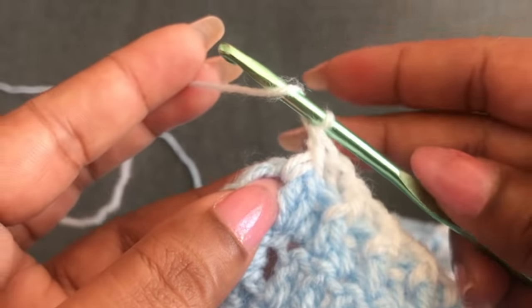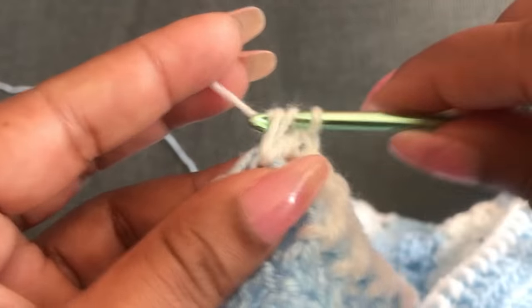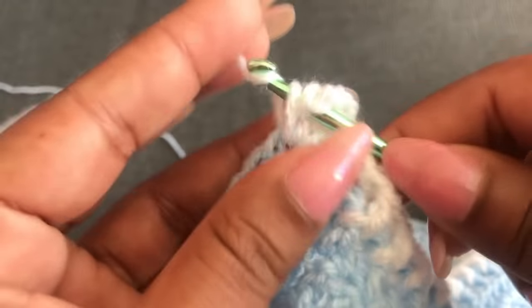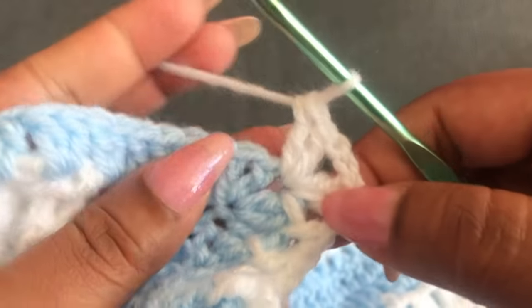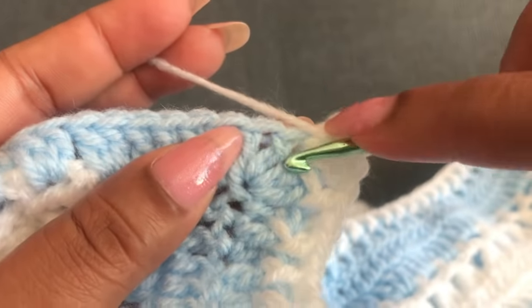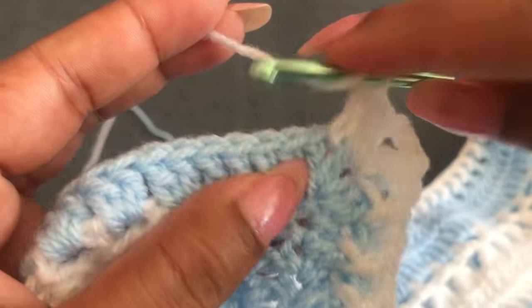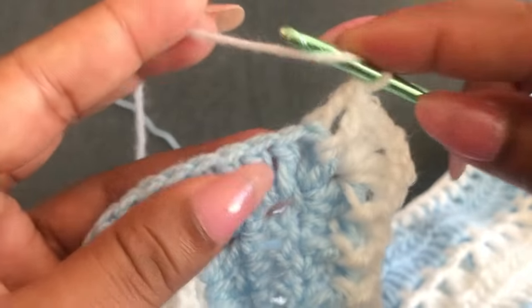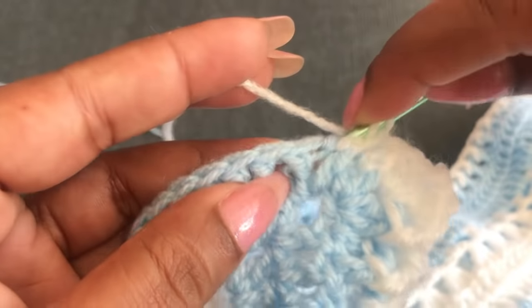Next, into this chain space, two double crochet. 1, 2. Chain 1, 2. Into the same space two more double crochet. Next, into the first double crochet, front post double crochet. Into the next double crochet, back post double crochet. Again front post double crochet, back post double crochet.